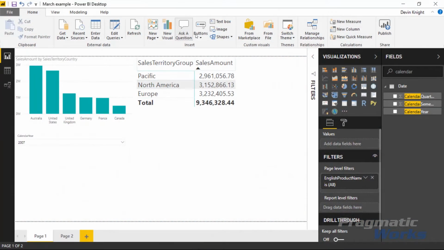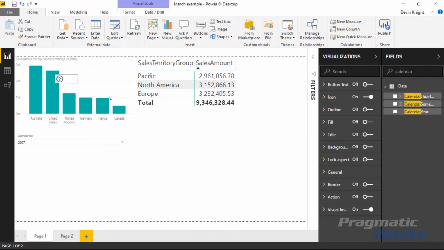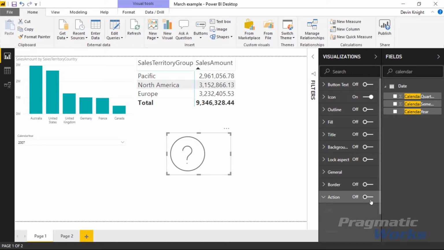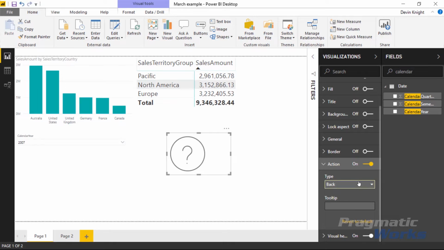With images or buttons, we always had that choice. We had the go to a bookmark option. You could do the Q&A, but now we're going to see there's a new one. So if I go ahead and add in, let's just grab this help one here. Bring this into focus, so put it kind of in the open here. We can see that when I go now into the action section, which is something you do need to turn on, so let me turn that on here. We have back, which is default. We have the bookmark, the Q&A if you want to go to a specific one, and new and recently added, web URL. And all we need to do here is put in an available URL.